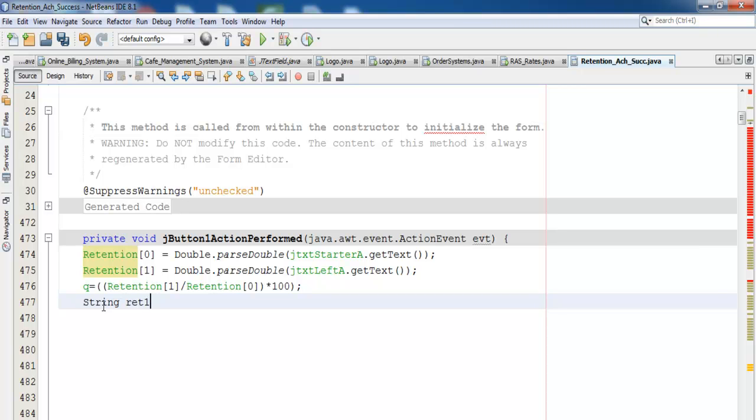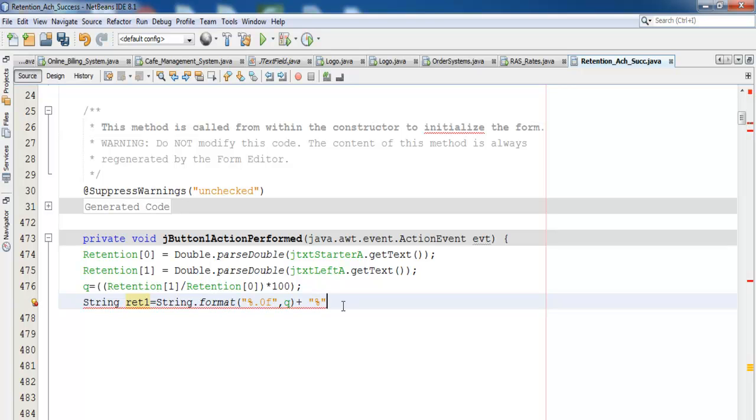Let's say retention 1 equals string dot format, and then enter the percentage of, and now just a comma q and say plus the percentage sign or symbol, and then come out here and get rid of that.